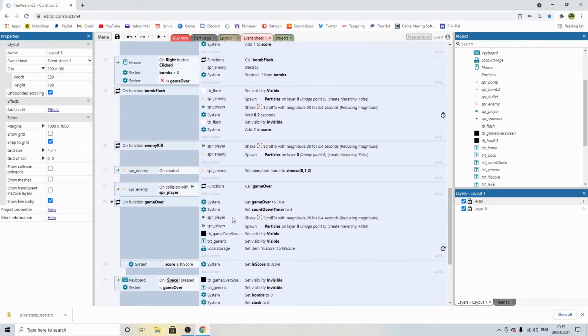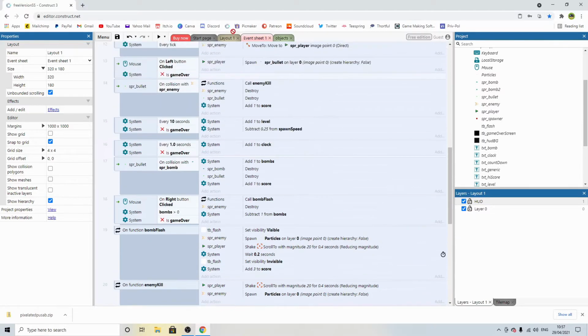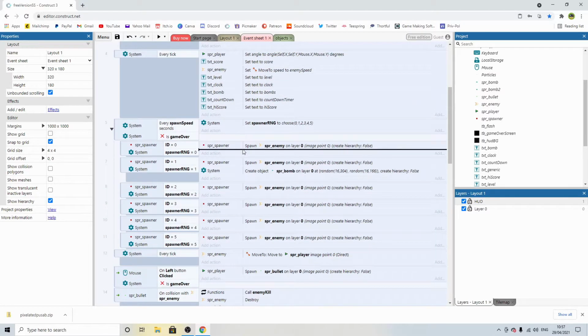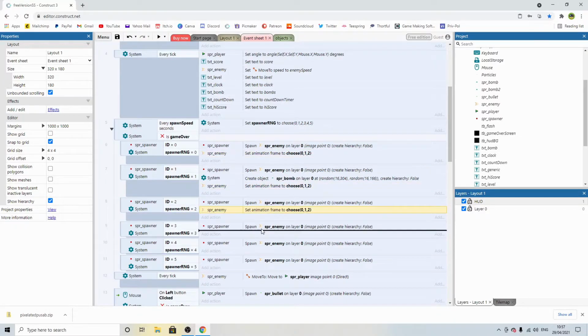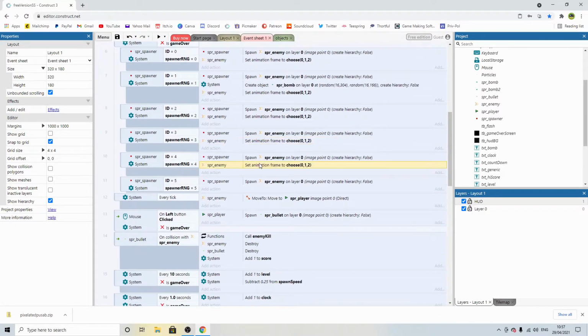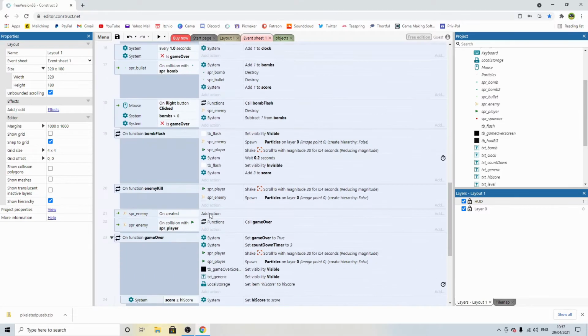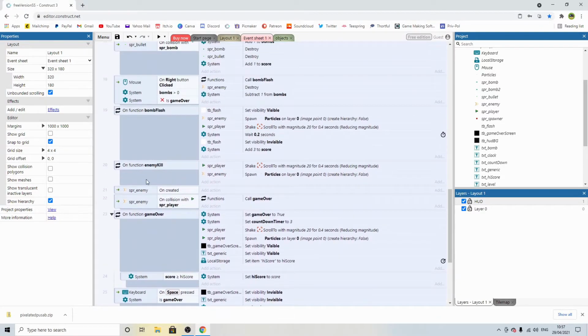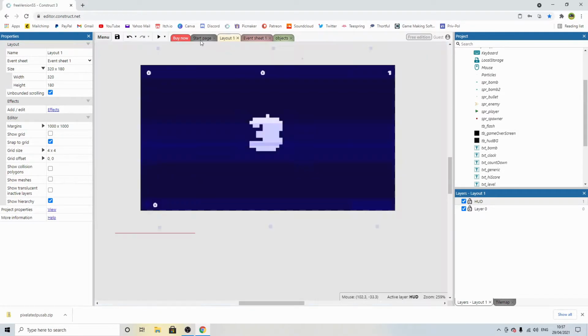So can I get away with moving this line of code up here and copying it for each of these? This is where we get it to set the frame. Instead of saying on created now, which will free up another event for me, will that now change?